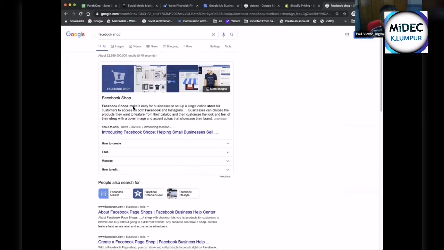I've not really dwelt into this. I think they just launched it about a week ago or so. Try this, you can play around with it. This is another functionality where you can reach out to all your Facebook followers. Create a page and then convert it into a shop. Then you can load up all the catalogs.